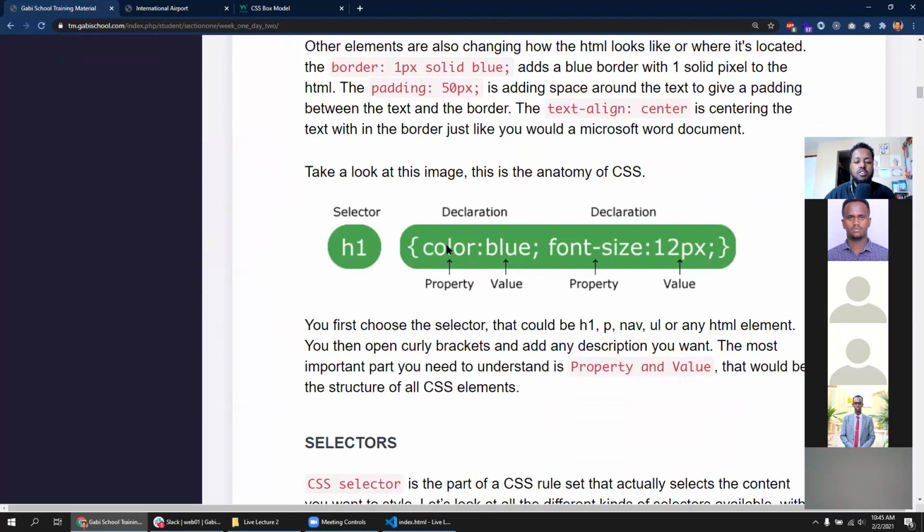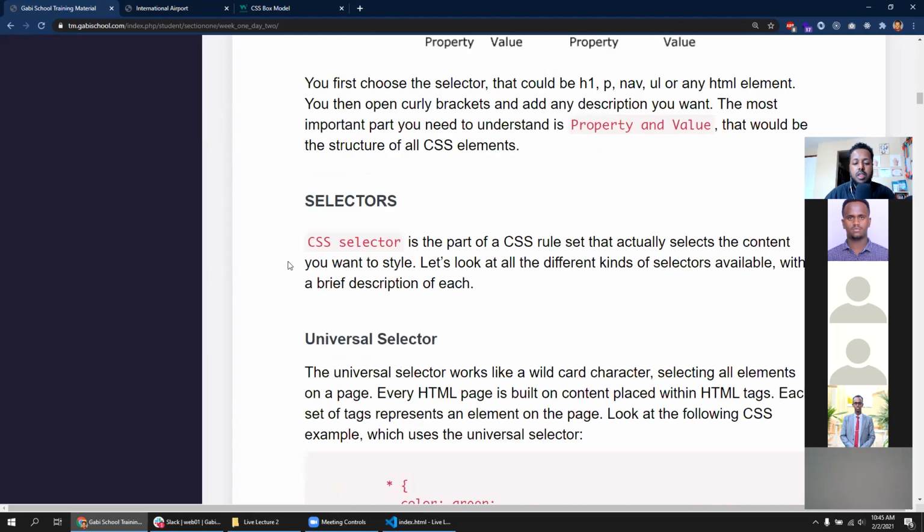Then you define it with a property and a value. These two always go together. For example, color: blue, font-size: 12px. Font size is written this way in CSS. When we get to JavaScript, it will be written differently, connected with a capital S. But for CSS, this is how you write it. So this is the anatomy, or basically the syntax, of CSS.